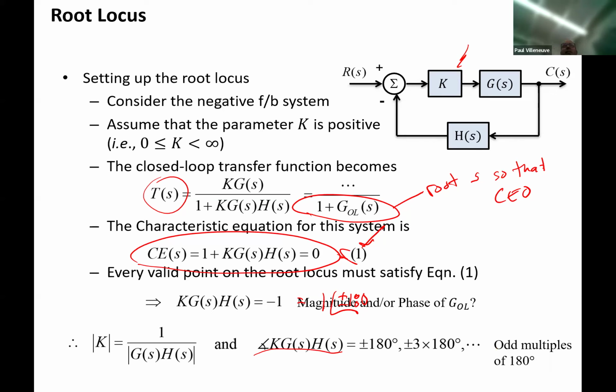And it's only going to be odd multiples of 180. Why odd multiples? Because what are even multiples of 180? 360, 720, on and on. Is 360 the same as 180? 360 would be a positive one, not a negative one. So it has to be equal to plus or minus 180. So that's why these are always odd multiples. Okay.